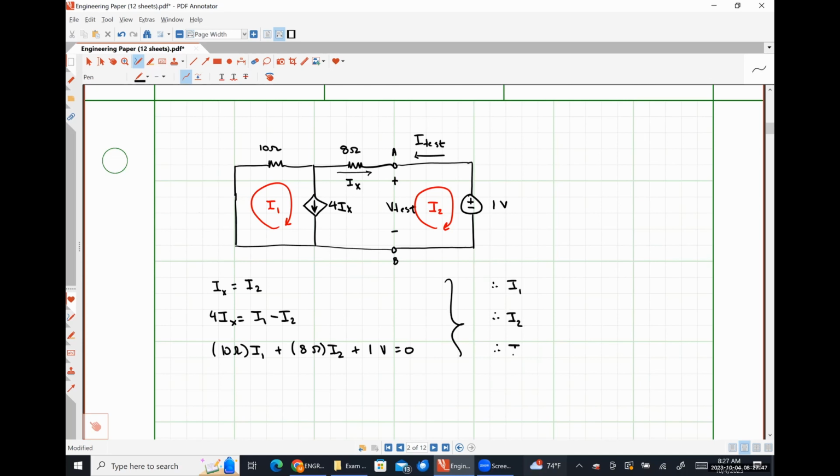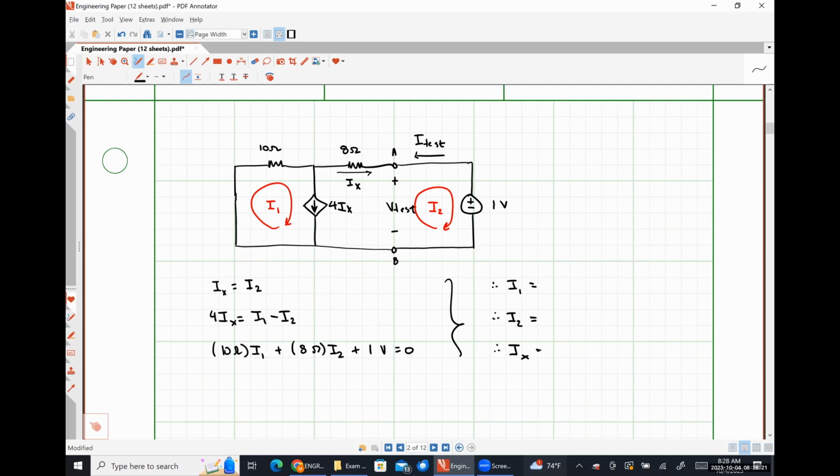And we'll solve this system of equations for I1, I2, and Ix. So 3 equation, 3 unknown system. For my first equation, my coefficient for I1 is 0. My coefficient for I2 is 1. My coefficient for Ix is -1. My constant term is 0. In my second equation, my coefficient for I1 is 1. My coefficient for I2 is -1. My coefficient for Ix is -4. My constant term is 0.